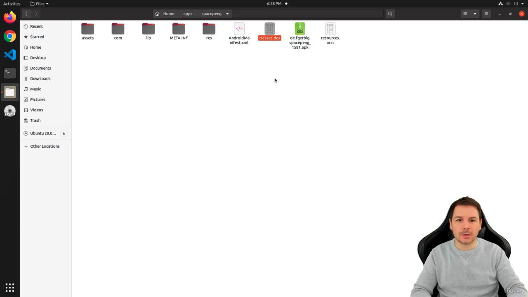For now, I don't want to shock you that much, so we just keep in mind that this one contains the Java source code of this application compiled in some Dalvik executable format, and that's the file extension over here. In the next sections, we will also take a look into this file. We dip a little bit into this and figure out what's inside there.